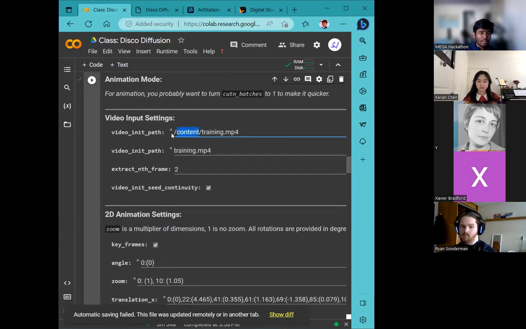So here is the initial path of the video. It's just the initial path which they created. It comes in with the initial program, but you can change the path of the video to a different video. If you look up Disco Diffusion online, one of the first videos that will come up is a video of The Rock. If you do not know who The Rock is, Dwayne Johnson, he's an actor. There's an image of his face manipulated to look like half of his face is a robot. And that is done through Disco Diffusion.